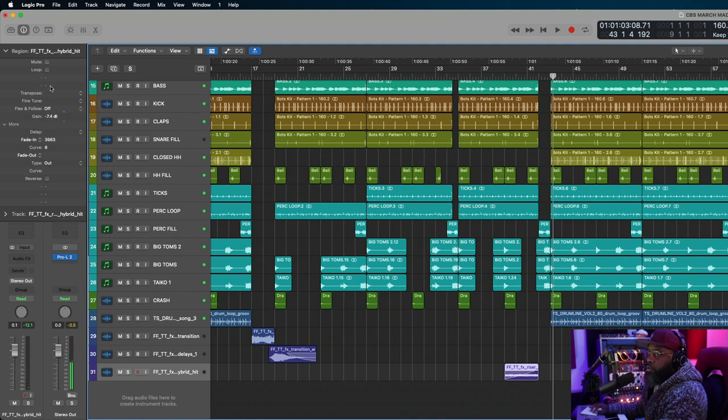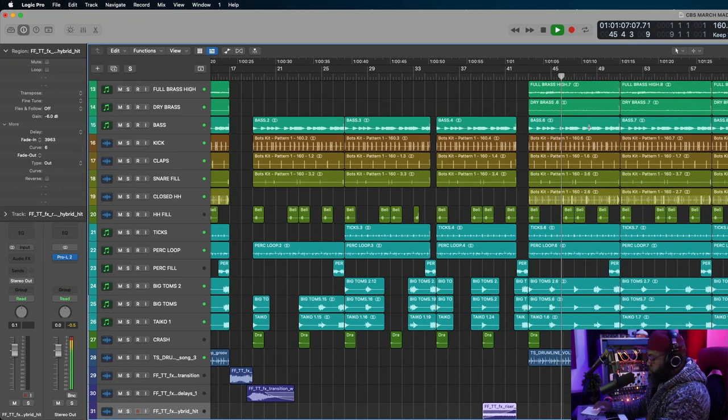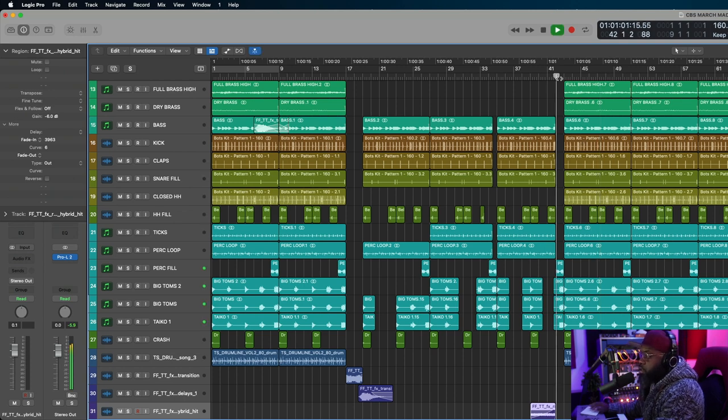Let's go up to about 6. Need it a little louder, more dramatic. And of course, I'll adjust that volume based on what's being said in the song at that point, all right? And then on the hook, we bring back in our drumline, snare, and hi-hat. All right, so let's listen to the verse real quick.